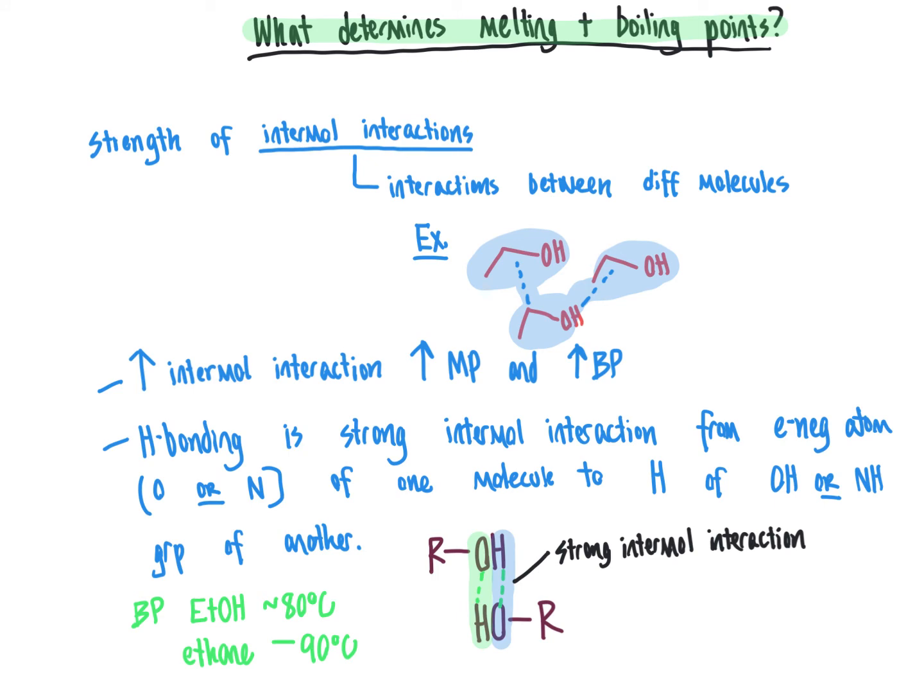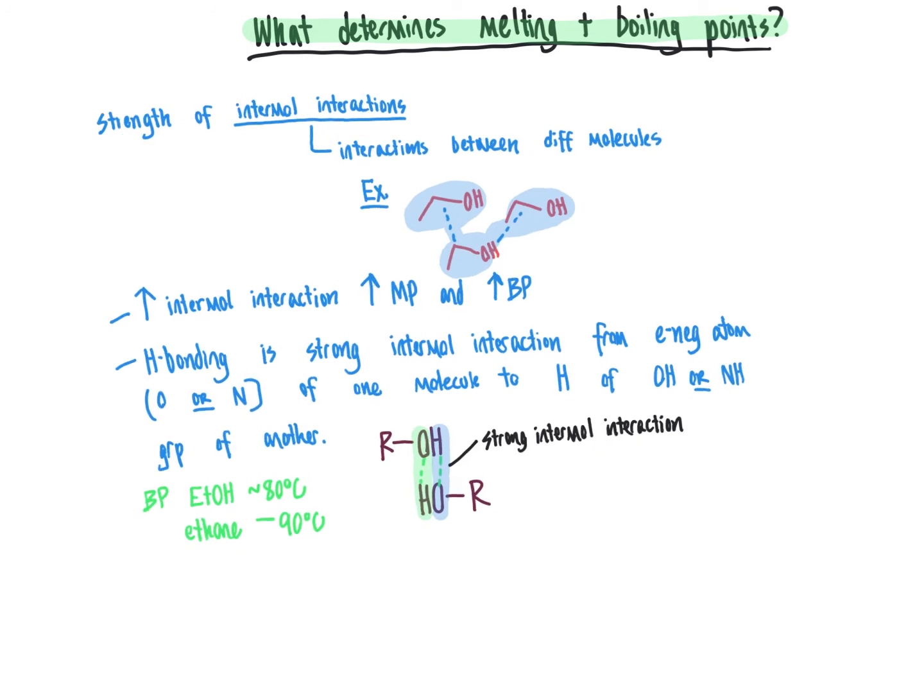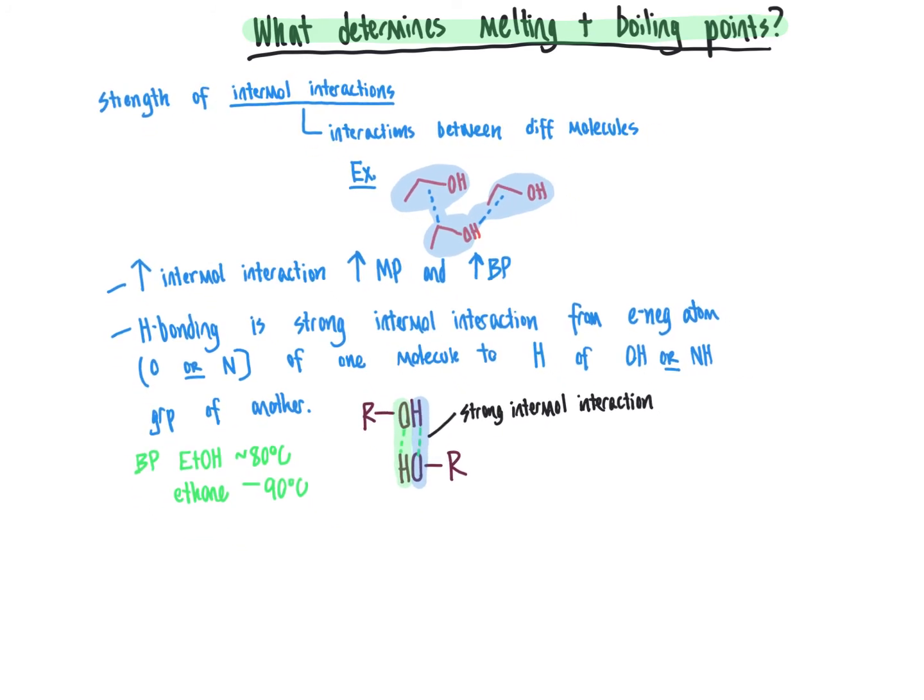While hydrogen bonding is a very strong force in dictating melting point and boiling point, there are other factors that we need to consider and add to our list here. One of those key factors is the length of the longest carbon chain. So we're going to put length of chain onto our list. And the trend here is that the longer the chain, so the increase in the number of carbons in that chain, is going to increase the intermolecular interactions. And as we increase the intermolecular interactions, the trend is that the melting point and boiling point will go up.